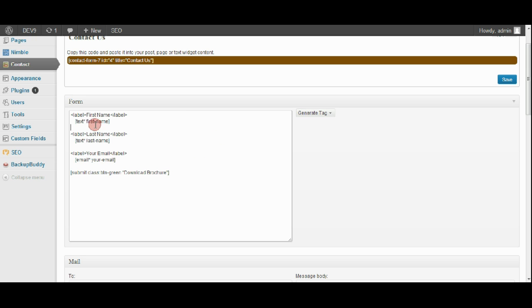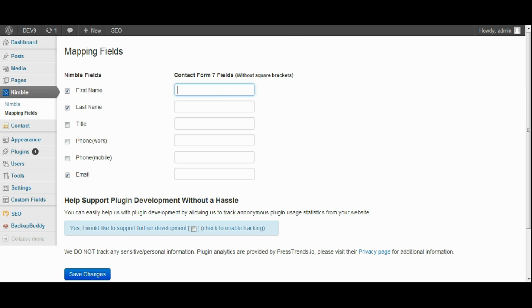So all you have to do is just go in and type first name, last name, your email. There you go. We allow you to enter whatever you want because people like creating different things.